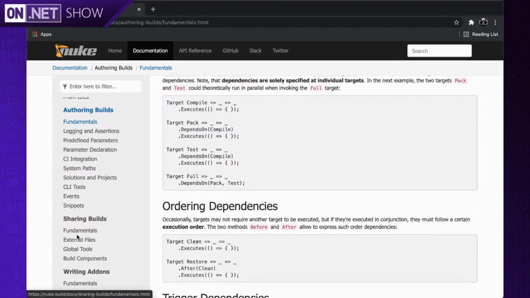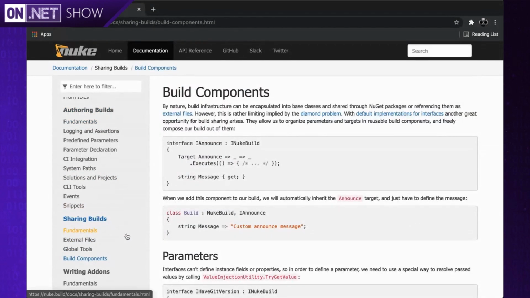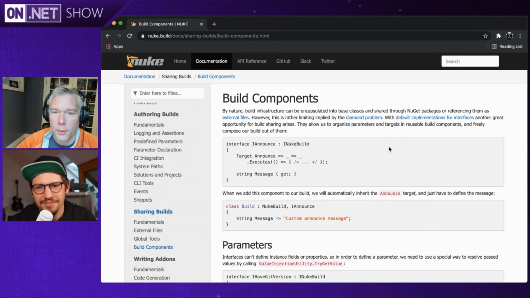And a lot of other stuff, like one of my favorite topics is actually the build sharing stuff, because that also uses one of the recent C# features, which is interface default implementations, which is such a cool feature to use for build sharing, and a lot of other things, of course. Okay, well, how about we check on that build to see if it's completed?